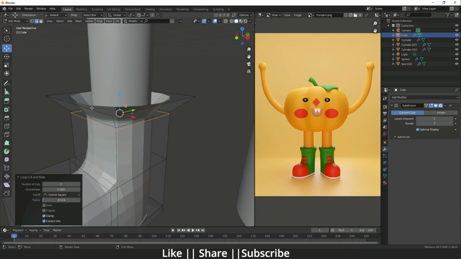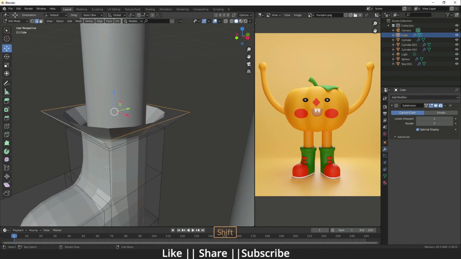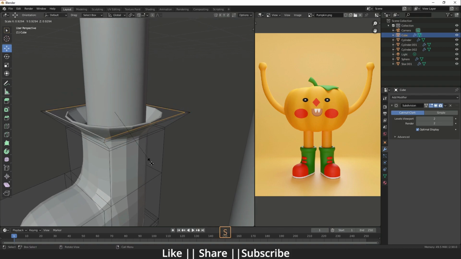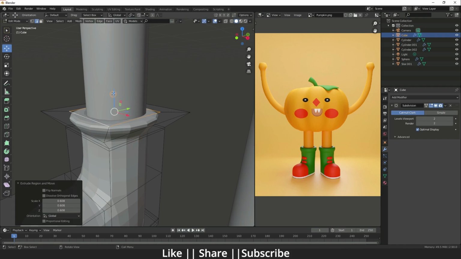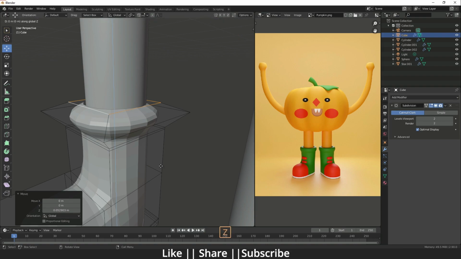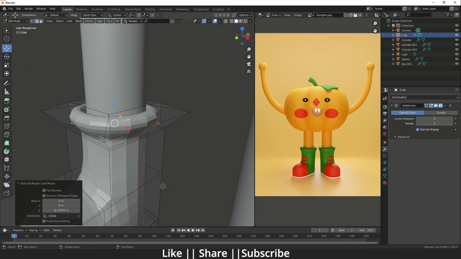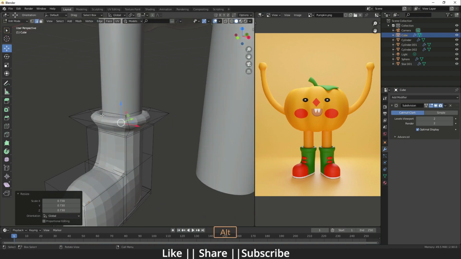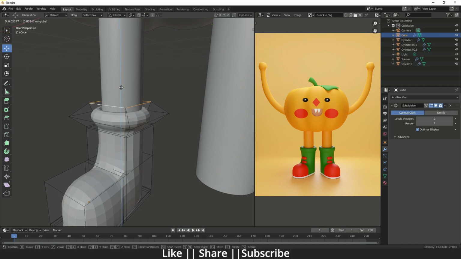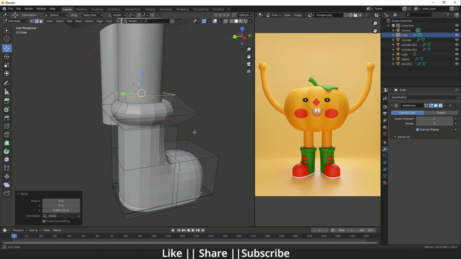Okay, and then I will just select this one also again, and then I will extrude inside. We can just keep it a little bit upside. Then I will extrude, and right now I will do inside something like this, and make sure you extrude from inside as well. So we can select this edge and keep it a little bit upside, so it will create a nice circle here.